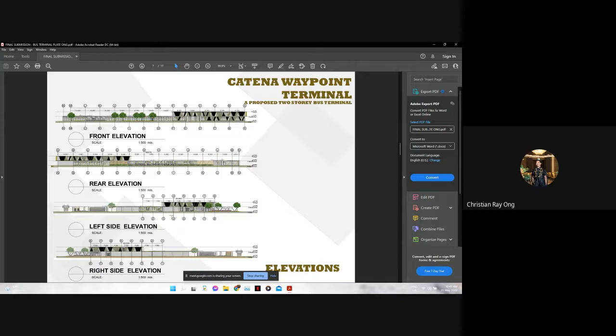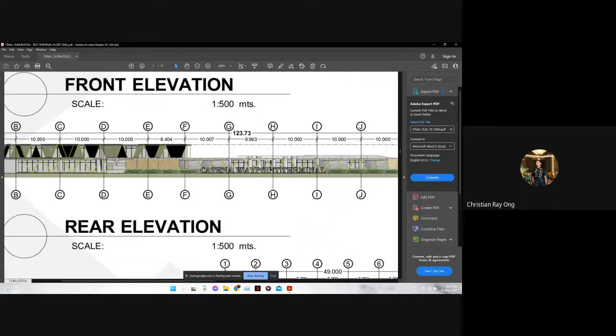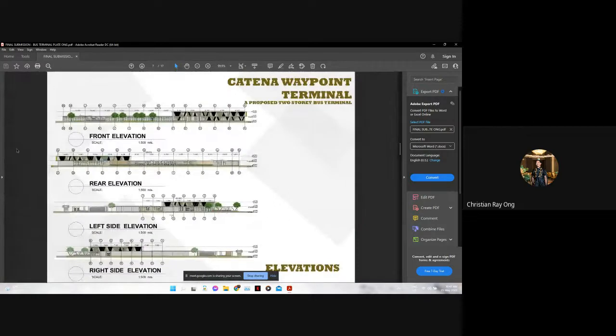Then we can also see the design features of the building here, such as the triangular facades, which are based on the concept. Unfortunately, the circles can't be seen. It's a perforated metal sheet material, sir, this one, but it can't be seen because it's too small. Next time you can put a blow-up there, especially since you have all that space on this page. Ah, okay, sir. Yeah, sorry, sir.